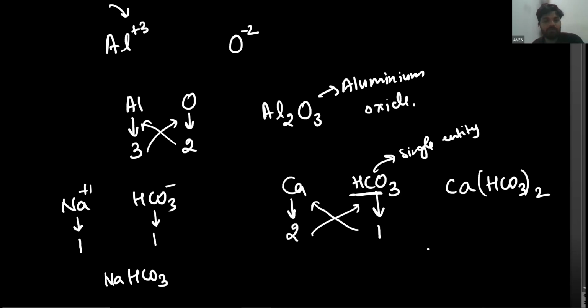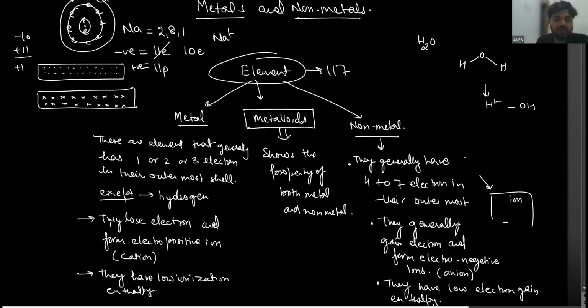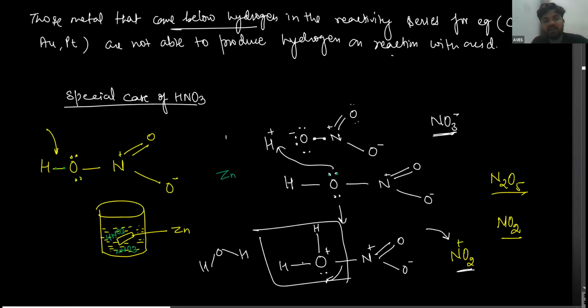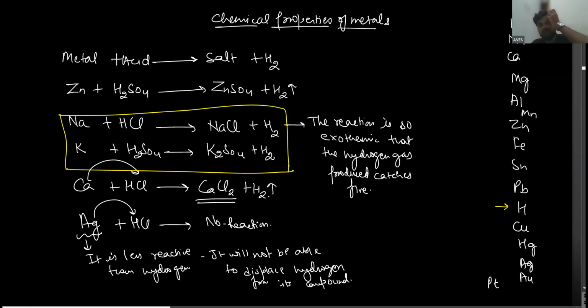Let's move to the topic we were discussing. In the previous class, we discussed electron enthalpy and the physical and chemical properties. Now moving to the next part, let's move towards the chemical properties of metals. Dear students, what we are going to study today is the chemical properties of metals. These are when metals react with different substances like acids, sometimes bases. These are very important, so you need to understand them very deeply.